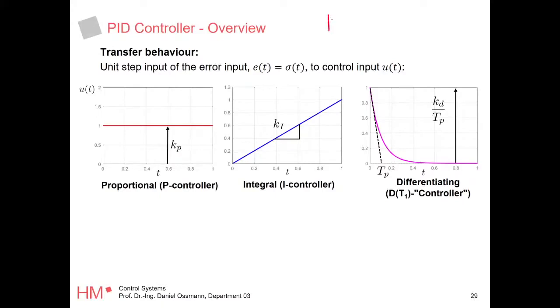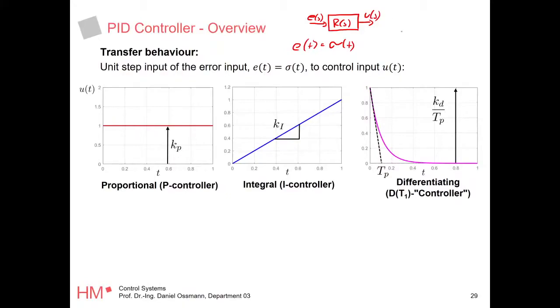If you just say, okay, I'll take my PID controller, and you know how it looks like from last lecture, I think we called it R of S, right? And the input is the control error, and the output is the control command to our system. So let's do a simple thing. Let's just apply a step for E of S. So let's say E of T is going to be a step input, sigma. Okay, should not be that surprising how that looks like.